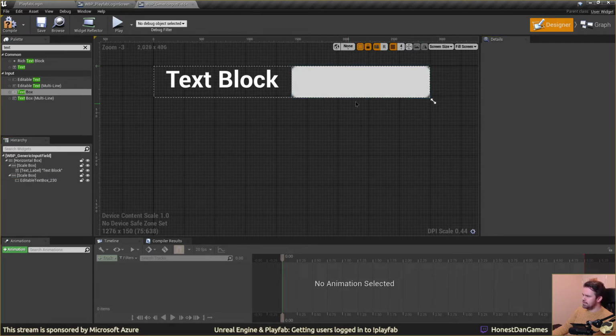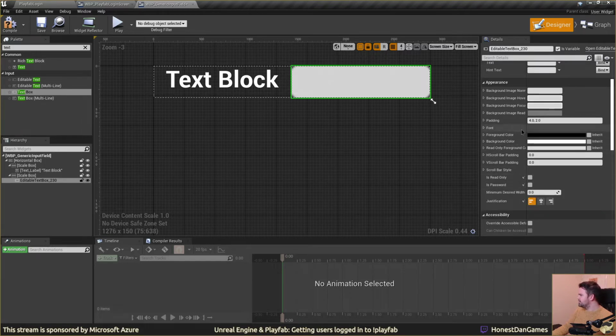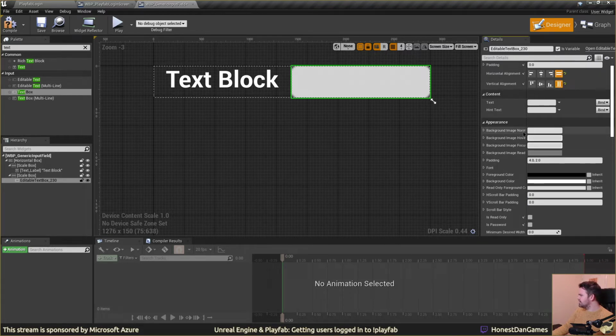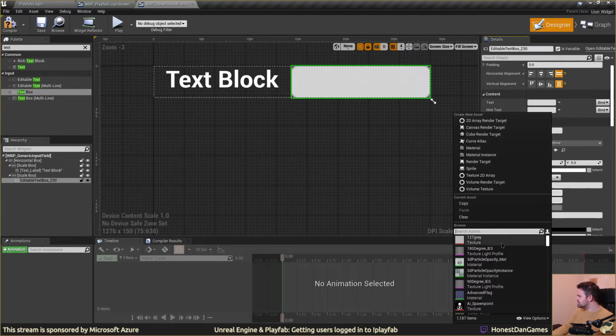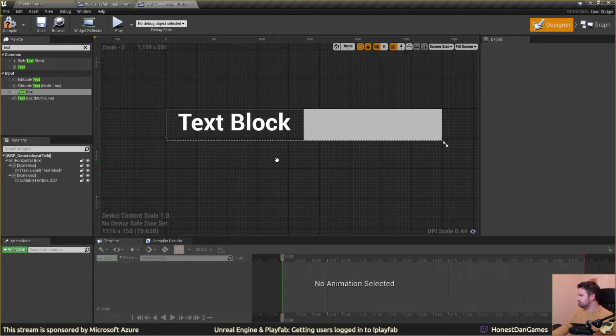Don't worry about how this texture looks as well. If you just provide your own texture here, it's because there's no texture at the moment. I don't know if I've got any textures in here. Can I just check gray? Yeah, see, I chuck the gray one in, and it gets rid of that visual issue. So that's nothing to worry about there.